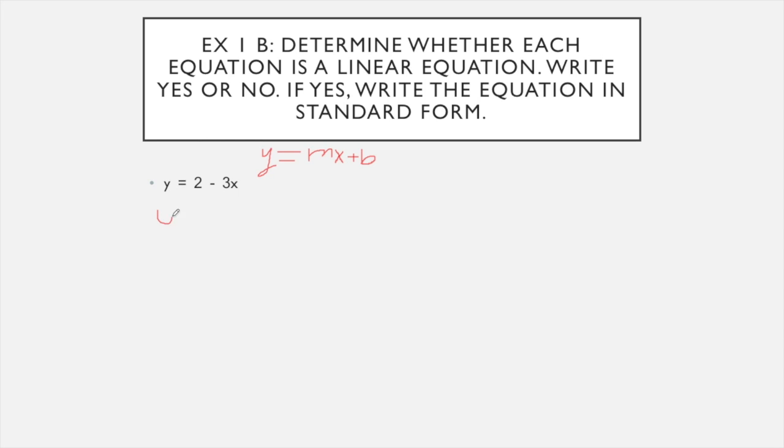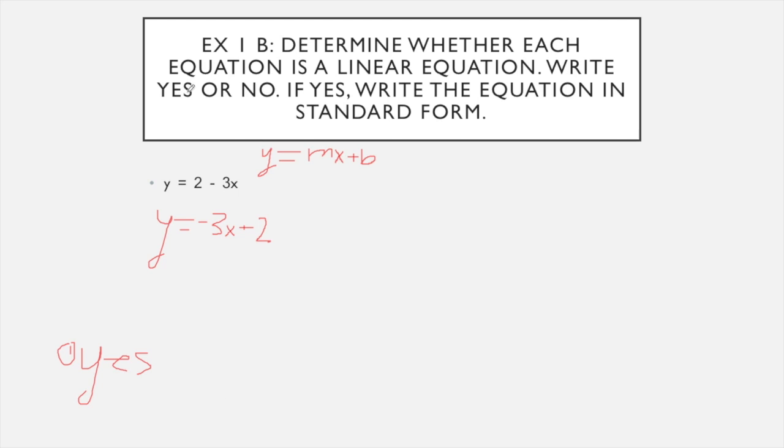So I can rewrite this as y equals negative 3x plus 2. So notice what I did there. All I did was take the second term and write it first, and the first term and write it second. So we have those two things. I switched the order. Now we're looking at this, and we see this is in this form, mx plus b. Some number times x plus another number. So is this a line? Absolutely it is. It fits this mold, so we know that it's a line. So to answer the first part of the question, is it a line? Yes, we know it is.